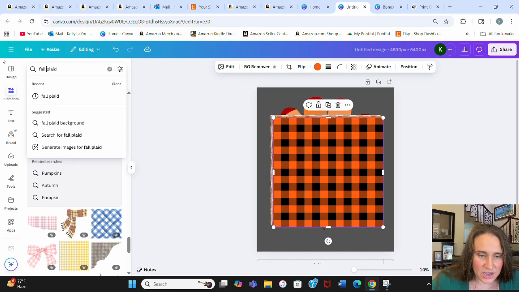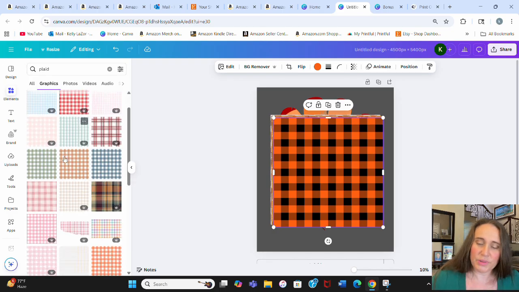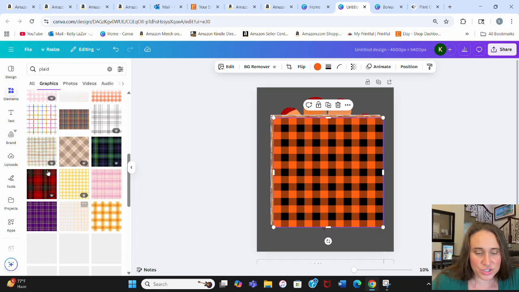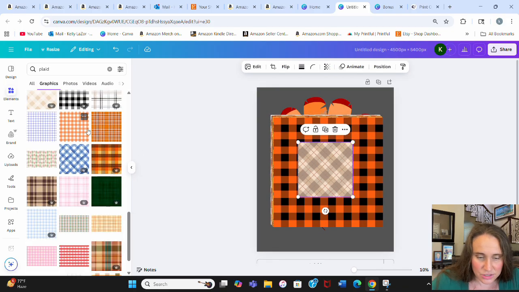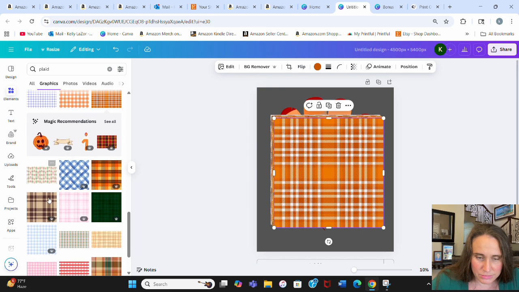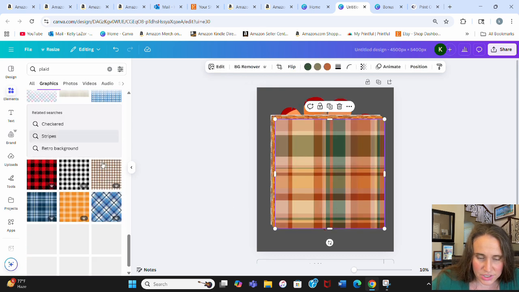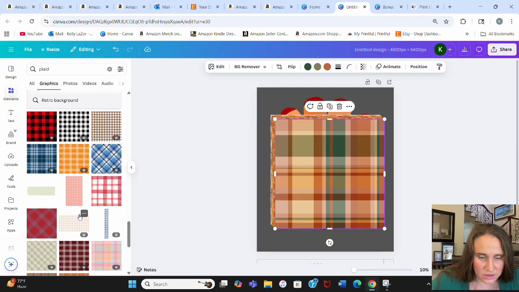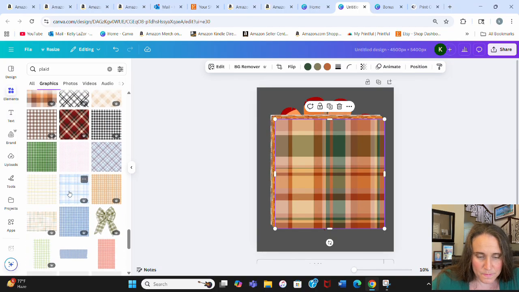If I take out fall, by the way, sometimes I can just look for plaid. Some of the plaids let you change the colors, and then you'll find some plaids that just happen to look good in that color. Right now, I'm just pulling out pretty much anything that I think kind of looks good so that I've got them to work with here.